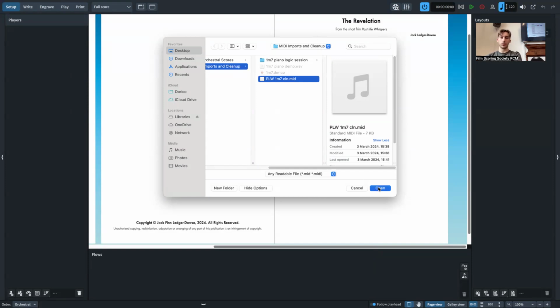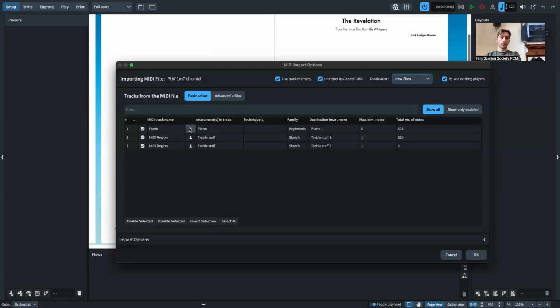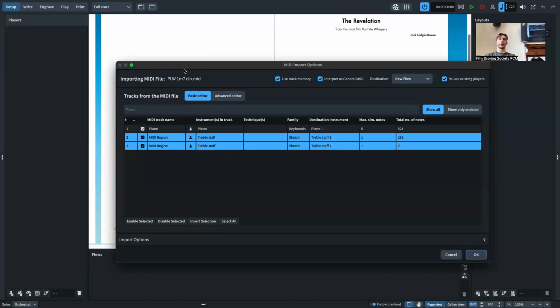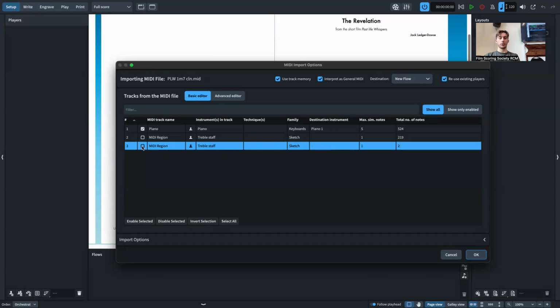If I open this MIDI file, you can see it's got some tracks. I don't need these two, because those were the click track and the flags for the beginning and end in my clean Logic project. So you can untick those and just import the piano like this.